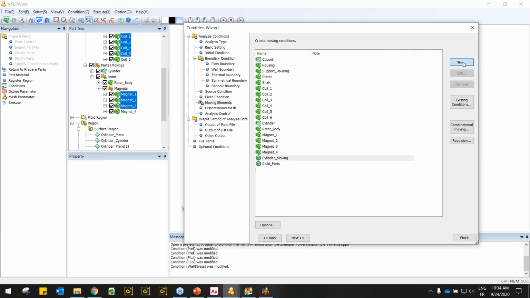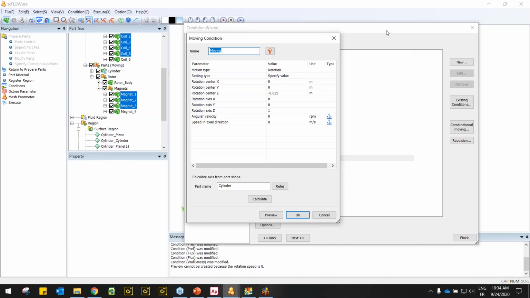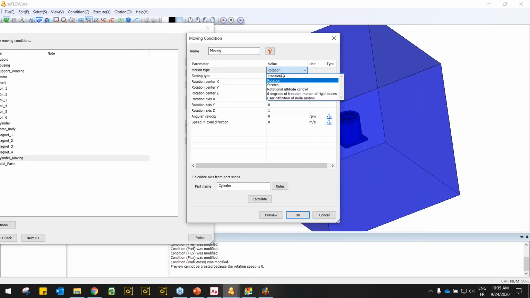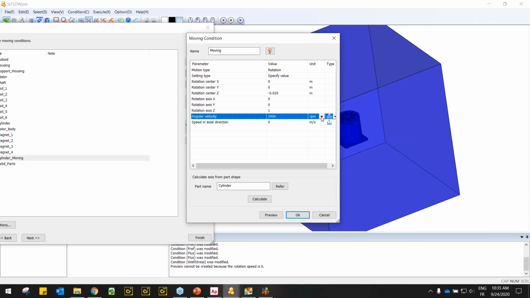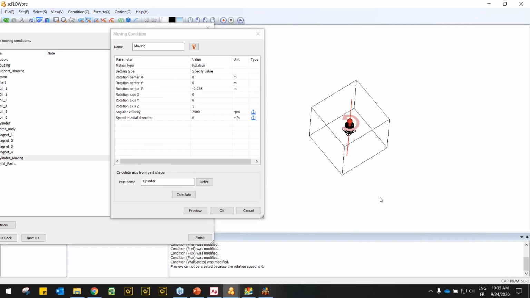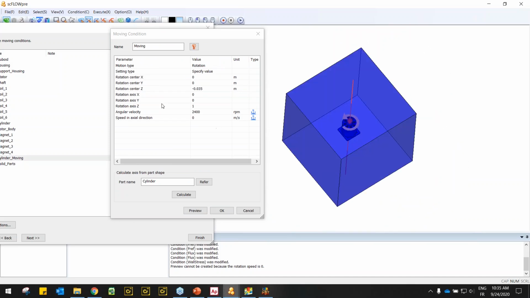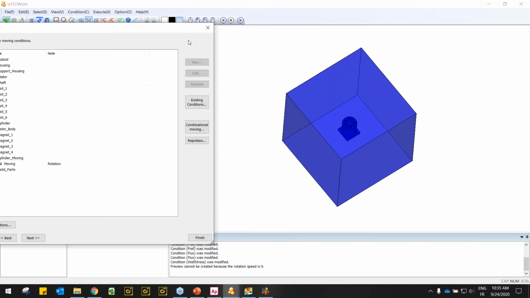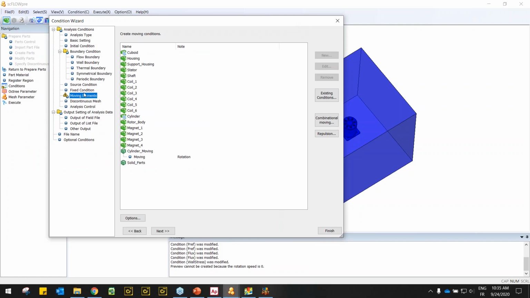So all these moving parts, I can just describe their motion. In this case, it will be a simple rotation. It can be more complex if you have, for example, translation and rotation. We can also deal with 6 degrees of freedom. In this case, it just means that the flow is driving the motion of a specific body. But here, it's just rotation. We can specify the rotations per minute or whatever unit you could be interested in. And then it will automatically suggest a rotation axis for our part. In this case, it's a revolution part, so it will suggest the right direction, but of course you can change it if you will. And you also have the direction of the rotation. Very convenient sometimes. So that's for the moving parts.